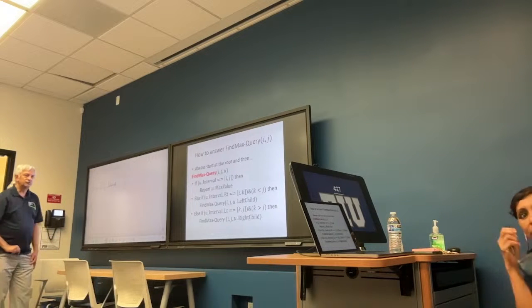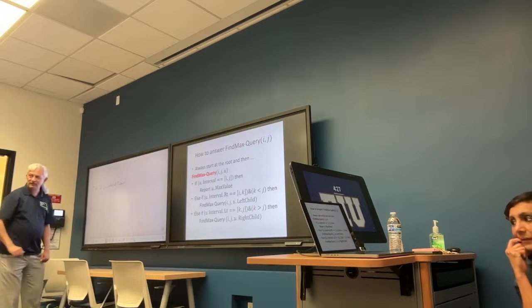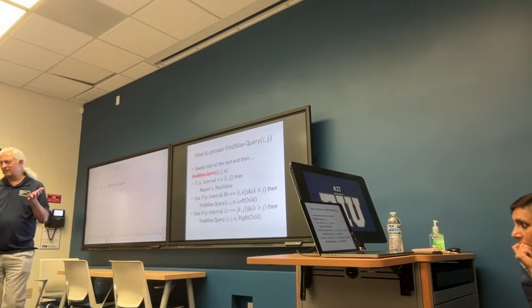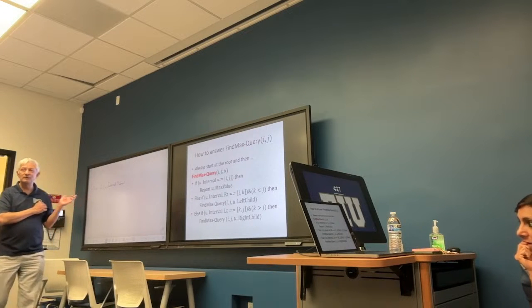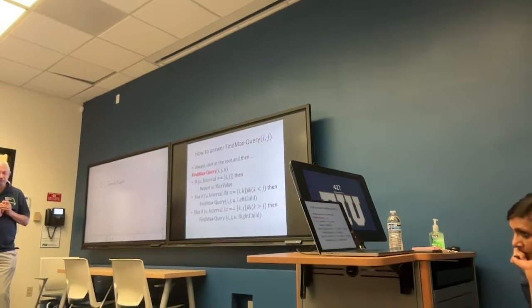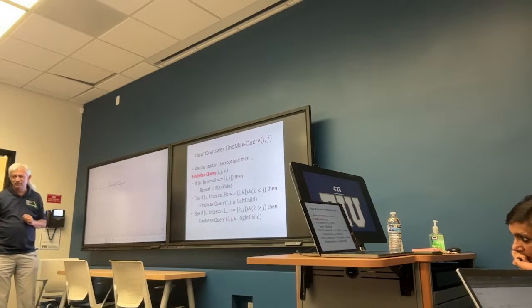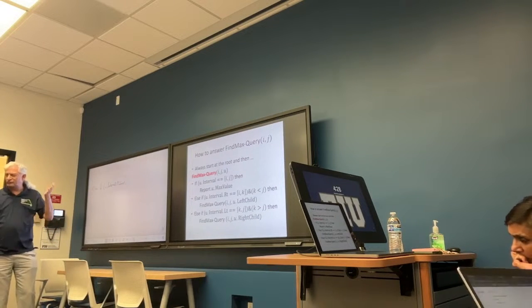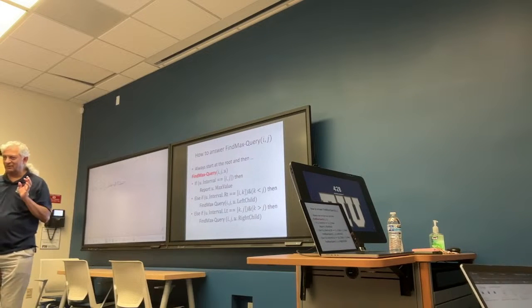Change this to dot left. So let's say we also store the midpoint then. If the midpoint is greater than J, then we know we have to go to the left. Well, it doesn't matter, you can specify that from the condition. If it's greater than J, then I have to go to the left. If it's less than I, then I have to go to the right. Because we are assuming that we can find the whole range somewhere in this tree.